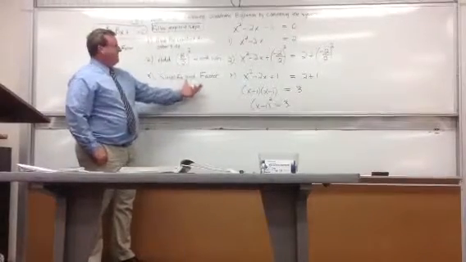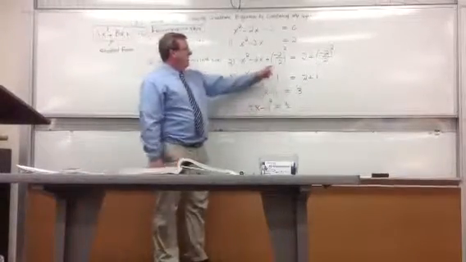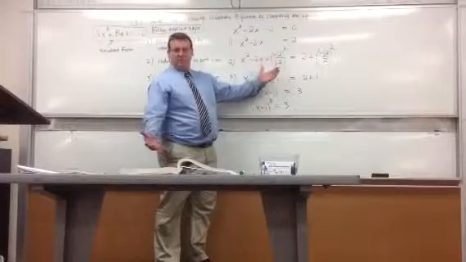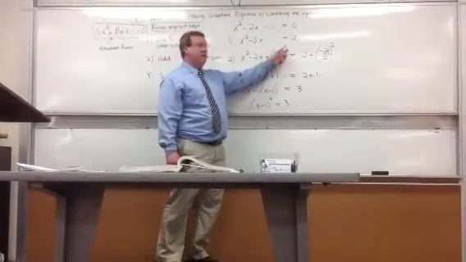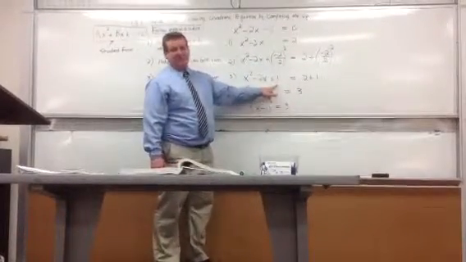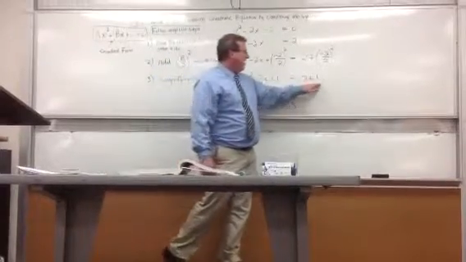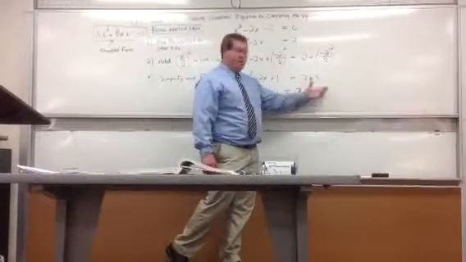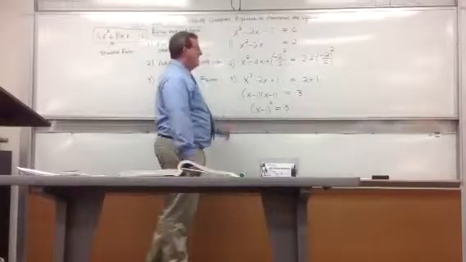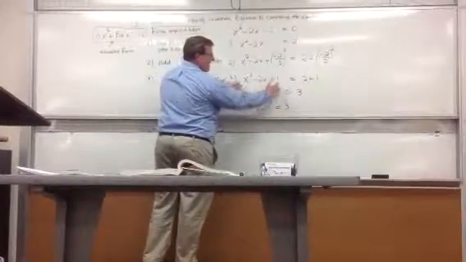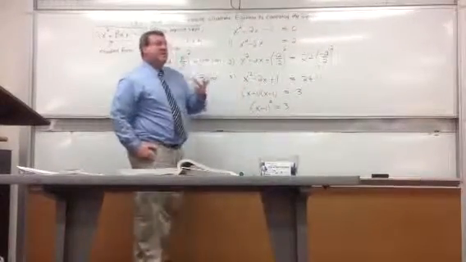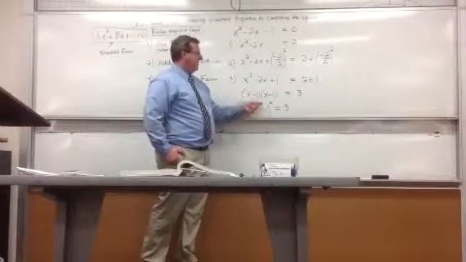Step 3 says simplify and factor. What's -2 divided by 2? It's -1. What's -1 squared? A positive 1. That's what we got there. So we added a positive 1 to both sides. The 2 + 1 gives me a 3 on the right side of the equal sign. Here you have another quadratic, but this time it's a lot easier to factor. And now it's time to factor it.